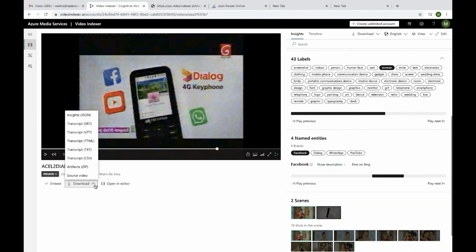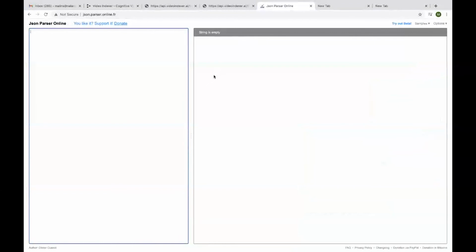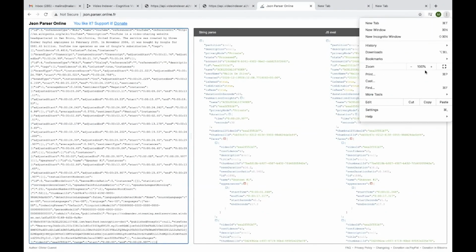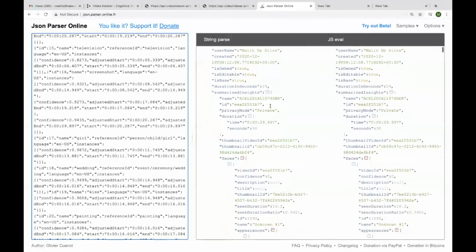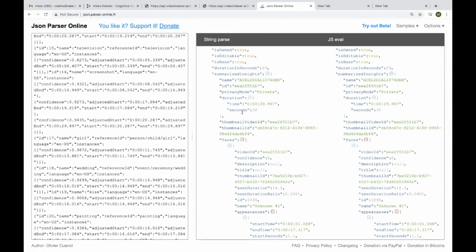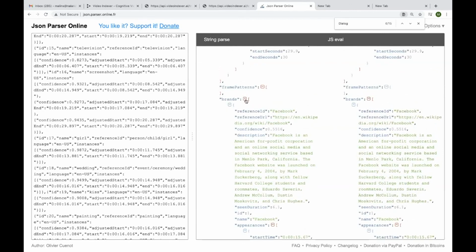If you need, you can get the insights as a JSON file. Now this is very readable. Let me put it in a JSON parser and zoom in a little bit. As you can see, it has all this summarized information. I just search for Dialog here. It's showing it's 85% confident this text is here, and that text is available under brands.